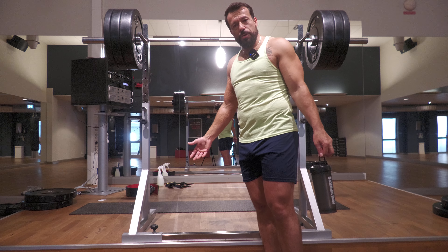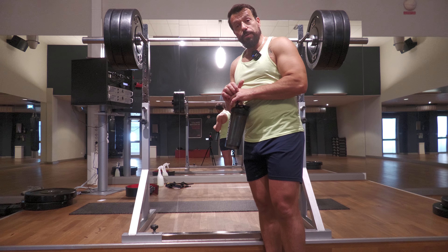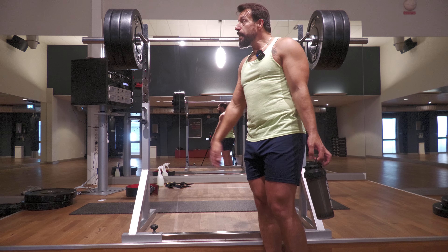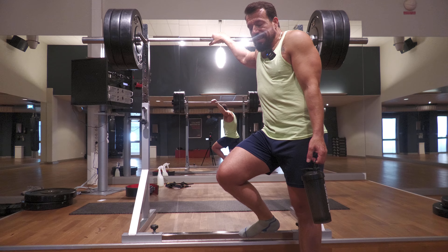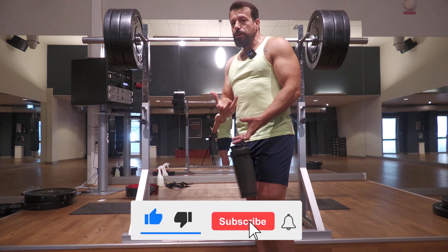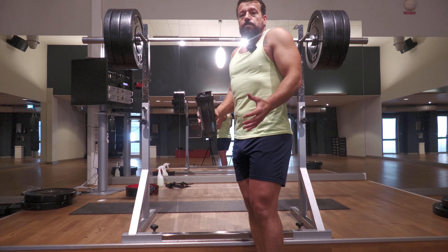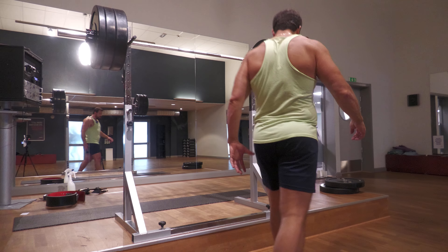Because of the speed at which I'm doing the reps, if I were to breathe with each rep, you really have to find a good breathing rhythm — so by the time you start going down you've already breathed and you're already braced. That's why I try to do one breath, three reps: I don't have to worry about whether my form is correct. As soon as you're up top you breathe and start going down — you might not have that bracing and you'd compromise the form. That's the only reason I do three reps per breath. Anyway, let's do the last set.